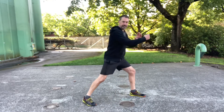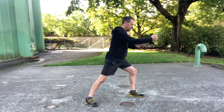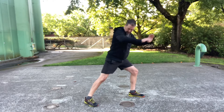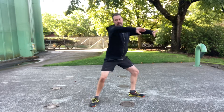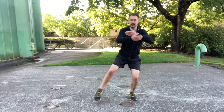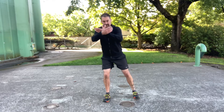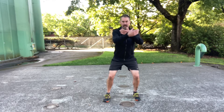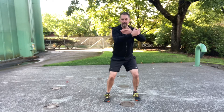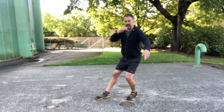This transition is the same as the single whip transition. So from here, after apparent close up, you adjust this foot so that it's straight — raise hands — and then adjust this foot, so now your feet are parallel again. This transition — you see a lot of people do that, but I don't like to do that. I adjust this foot first and do ward off here. So this is 45 degrees. Here. And then this foot — now they're parallel. And you can do carry tiger to the mountain.